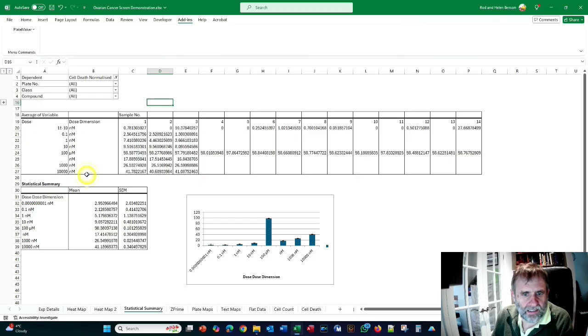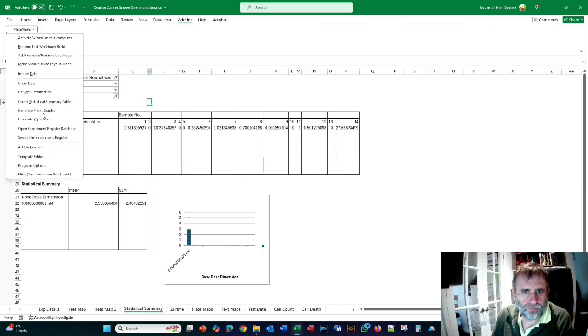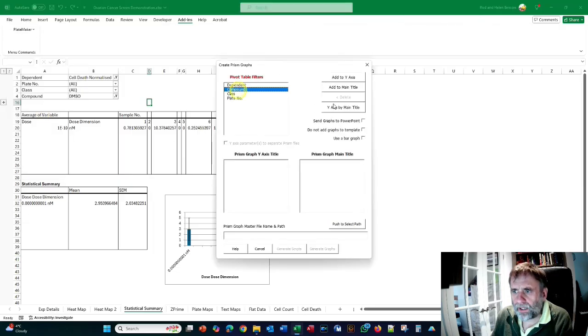We simply select this so that this is now showing, and then when we run the program and we put compound into the main title, what is going to happen is the DMSO is always present, but behind the scenes it's switching from drug to drug to drug to drug, creating the table, which it then exports for graphing in Prism Graph. So that's the first step of what we have to do.